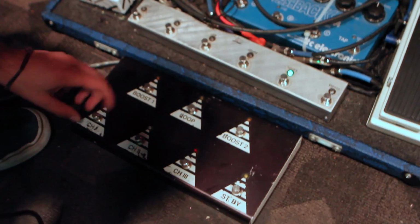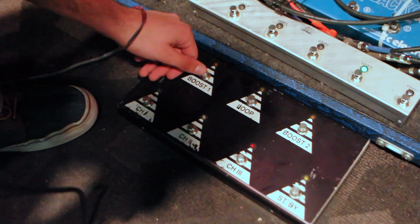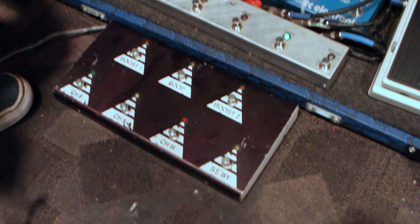They don't do a whole lot. Except for on this one, it gives you a little gain. So it's kind of nice. It gives you like a crunch sound rather than the clean when you're on the clean channel. So I have so many options on stage without having any distortion pedals or any altering stuff like that. I have so many options with this Bodner amp. But anyway, that's my rig.